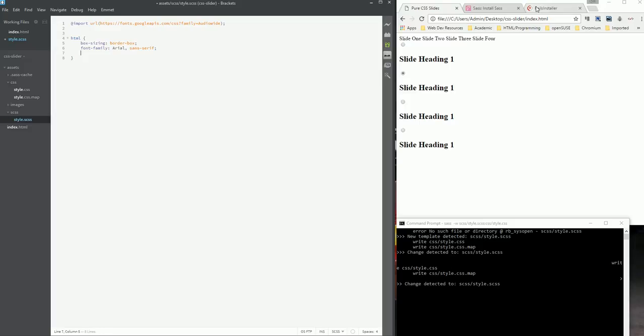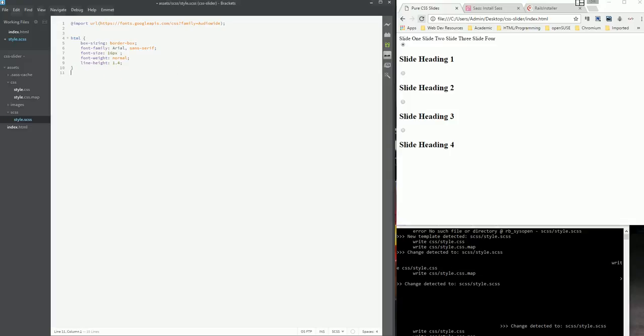Next thing we're going to do is set a font-size of 16 pixels, which is standard for most browsers. A font-weight of normal, and we're going to set a line-height of 1.4. So this is just targeting the HTML, the whole document. So if we refresh, we don't really get a difference.